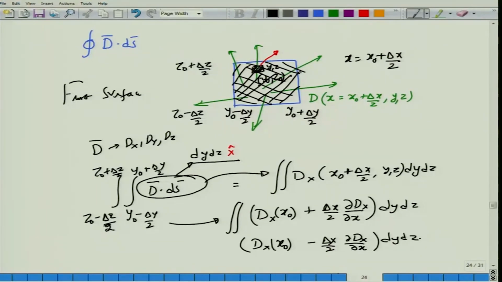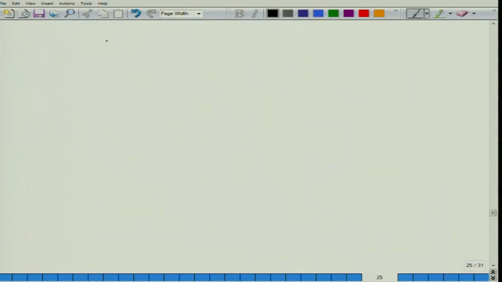And then you can remove some of them because some of these quantities will have to actually cancel with respect to each other. So when you put all these surfaces together, the front surface, the back surface and all of them, and combine them in order to evaluate the integral, you will have a delta x, delta y, delta z that gets cancelled by the delta x, delta y, delta z from the volume integral in the denominator, and eventually what you obtain is that the divergence of this vector field quantity is given by del dx by del x plus del dy by del y plus del dz by del z, okay.